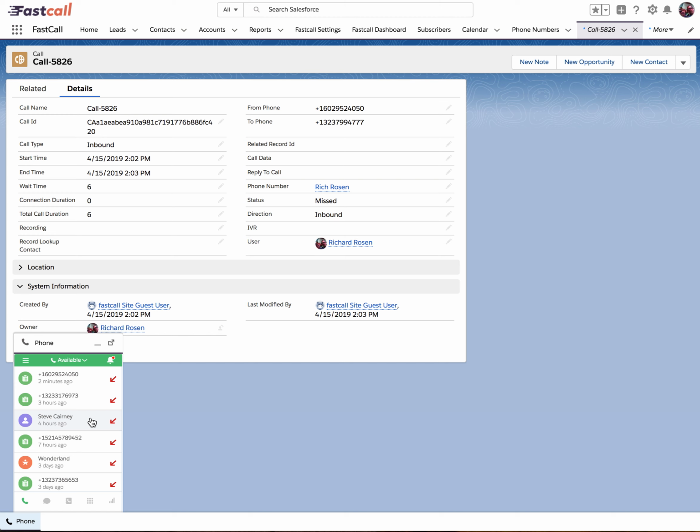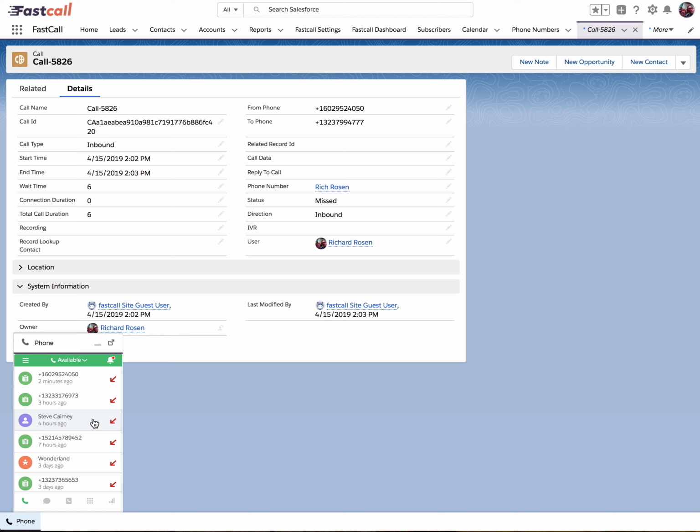So if the call came in tomorrow and you change that lookup, the call tomorrow would have the correct lookup, but we're not going back and retroactively changing that lookup. So there's going to be a task with a lookup between Steve and that call, because at that time, that's what the user told us to do. So if tomorrow, next week, next month, anytime in the future, you change that lookup, as you might, and listen, Steve doesn't work anymore. Somebody new is sitting in his office. 3 years from now, it might be Nancy calling us, right? But the same phone number, we're not going to change the previous call. The previous call could have been Steve, right?